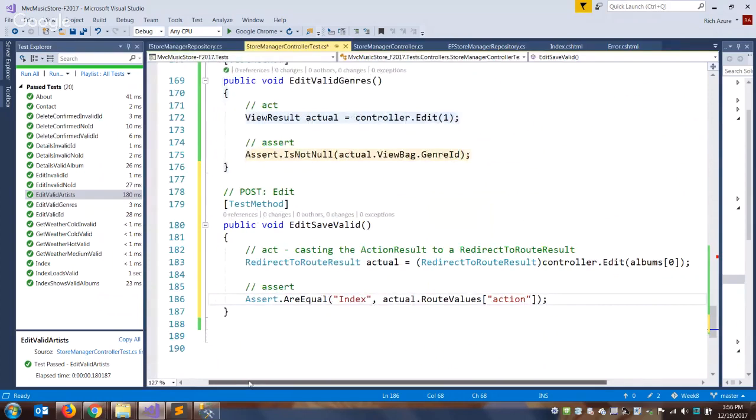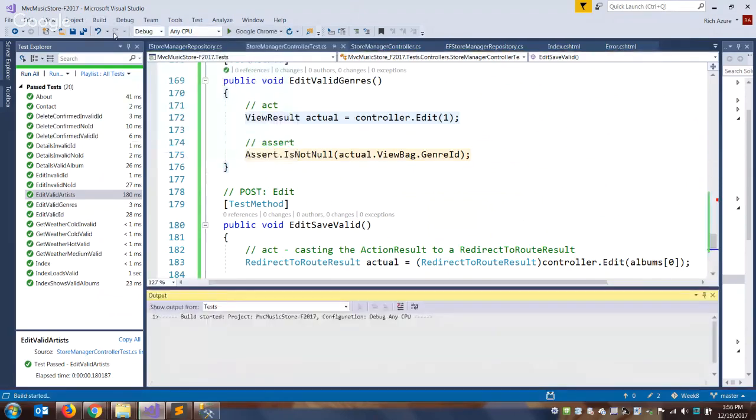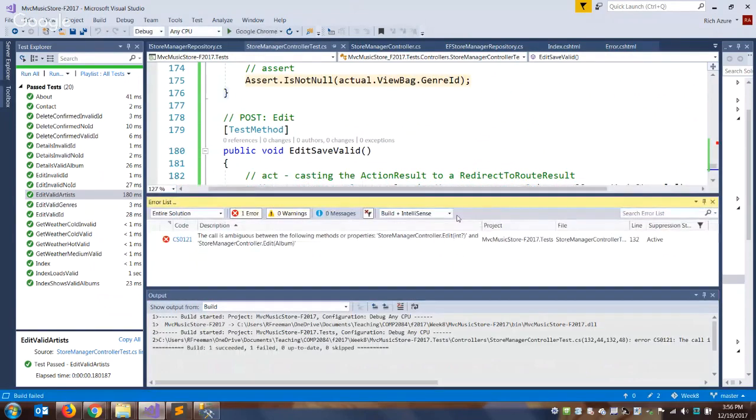But this is how we can check that our method redirects, and it redirects to the page we're expecting it to. We can try this unit test and see if we can get it to pass. When we do a deletion or a create, they're all going to do the same thing. In each case, after we change the database, add, edit, or delete, we're going to redirect back to the index view.